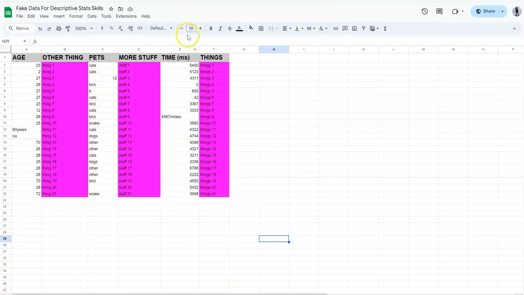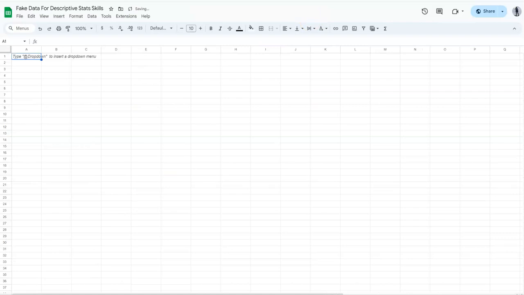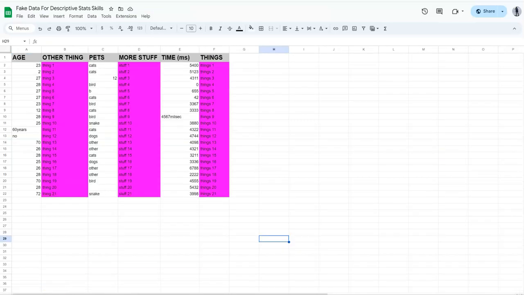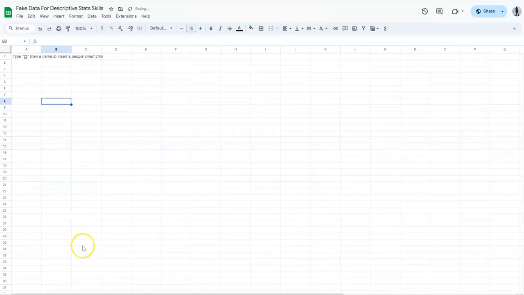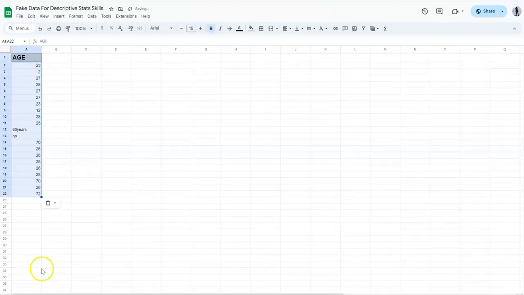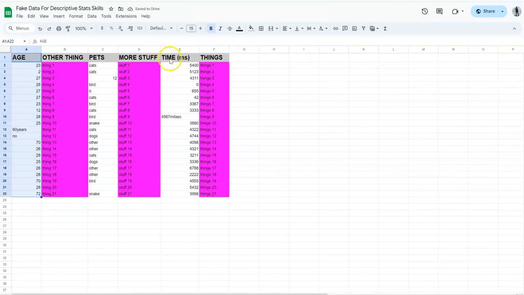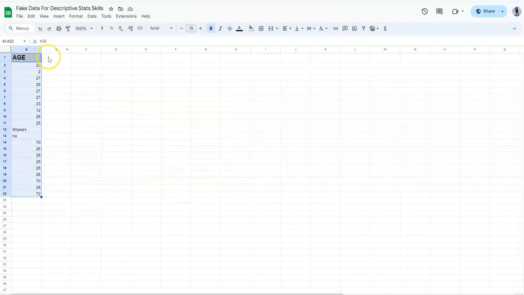Down on the bottom of the sheet, there's a little plus sign. On the bottom left, there's a plus. So you get a new tab. And so I've just made a new tab, name it, or don't name it, I don't care. So then in your original data, you're going to copy, Control-C, Control-V on a laptop. I'm going to paste it over here, and then go back to my original data for the time, copy, and I'm going to paste it over here. And now I can clean it up.